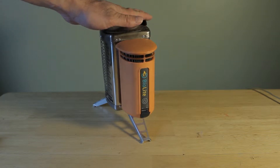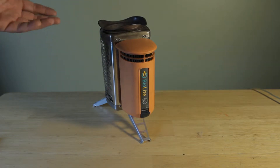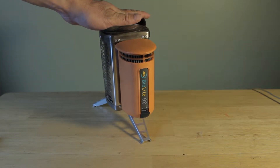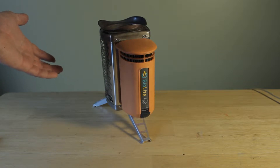If you know anything about the BioLite stove, it has the ability to recharge small USB devices. It does not do it quickly and you're probably going to have to sit in front of this and feed it wood for quite a bit of time to fully charge something. But if you have a cell phone that's dead in an emergency, this will probably give you 10% battery power in about 40 minutes of charging — that's your emergency phone call.